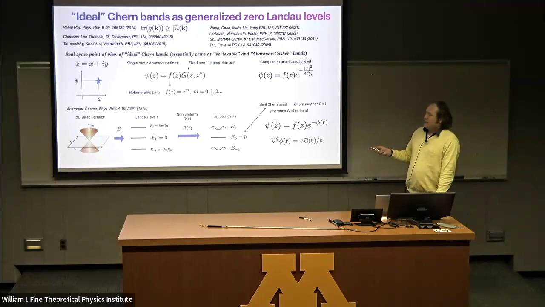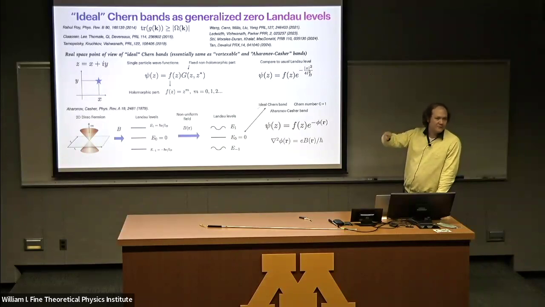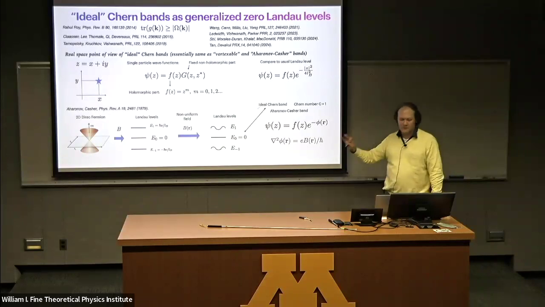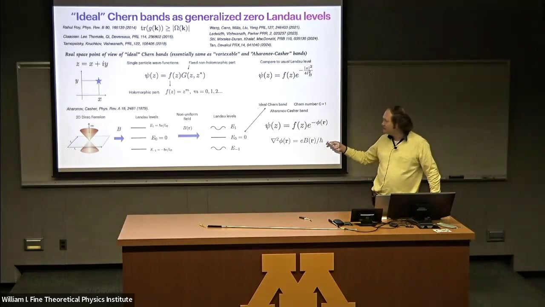These ideal Chern bands are essentially generalizations of Landau levels in which the single particle wave functions are still holomorphic functions. All the single particle wave functions can still be written as some holomorphic polynomial times some kind of fixed rigid function, that I'm calling G, that is replacing this exponential, and that you have to figure out from problem to problem. It changes as a function of the twist angle, details, etc., different in one model or the other. But once you have a given model, it's a fixed thing, and it replaces this exponential. The rest of the single particle wave function is this holomorphic part.